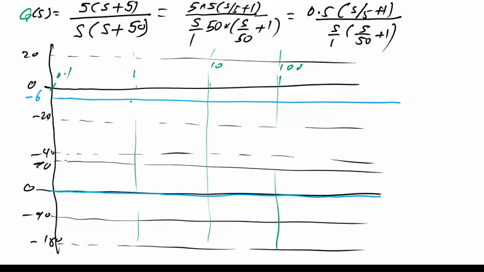Okay. Now where should I go? So we go to 5. This is 2. This is 3. This is 4. And this is 5. Remember, this is a log scale, so 5 is quite a bit more than half of the decade. Okay. Now this is 5. This is the corner frequency.